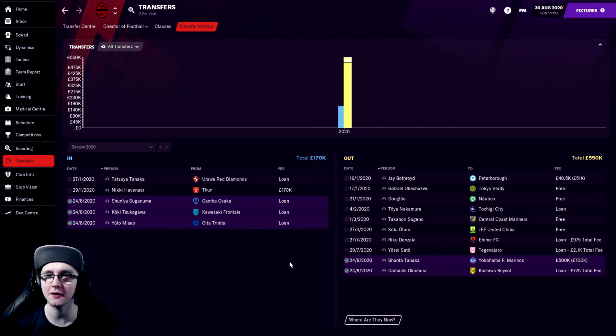Okay, so first of all, let's get into that transfer news. And as you can see, we brought in more players than left. We brought in 3, got rid of 2. Admittedly, the 3 in are of course all on loan, whereas 1 is out on loan and 1 has been sold. And as you'll see, one of the ones sold is Tanaka.